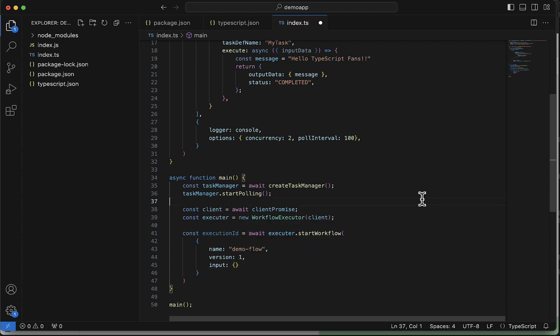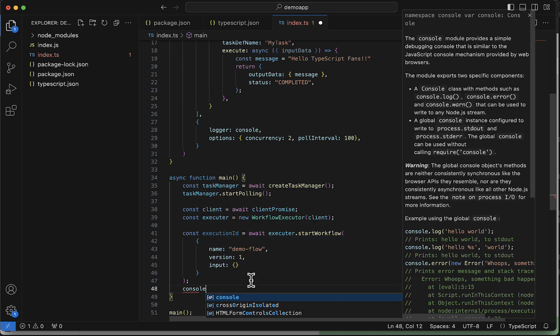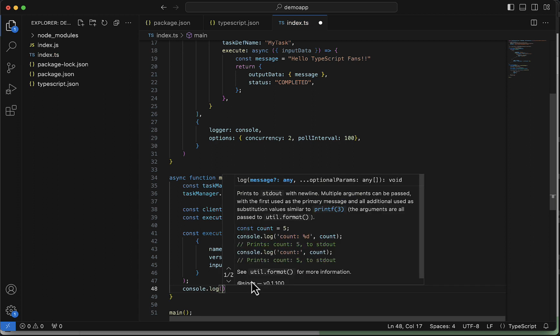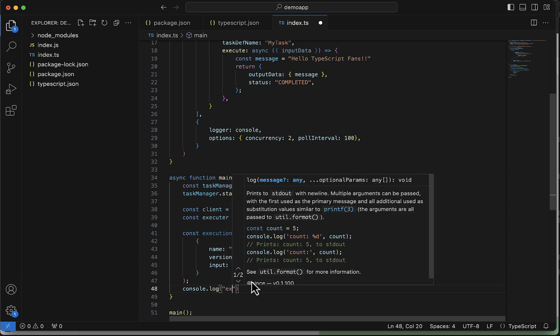That can be interesting sometimes. And as input parameters, we are going to send just an empty object here. We are going to console log the execution ID, so we're going to see what has been returned by the start workflow function.